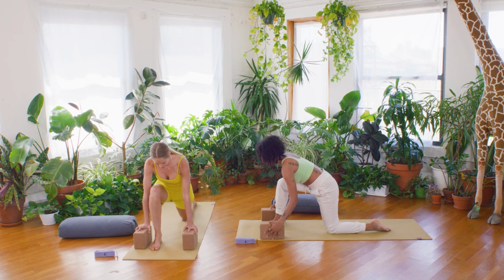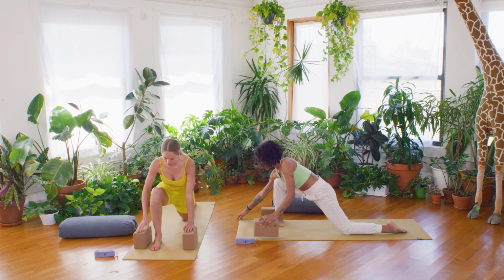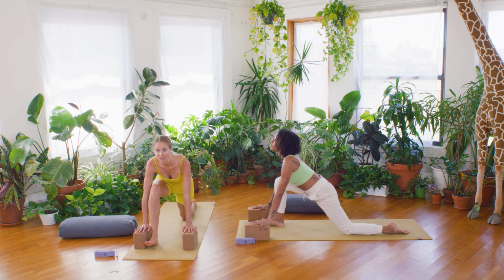And then your right foot is in a lunge, and your foot is lined up with your hands. What we're looking for in a lunge is our front knee is right over the front heel. So if it's not, just shimmy the foot forward a little more. Now drive your hips forward so we get a nice stretch through the back thigh. Open your chest, look forward, and then exhale.